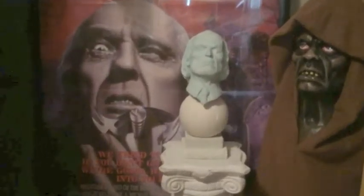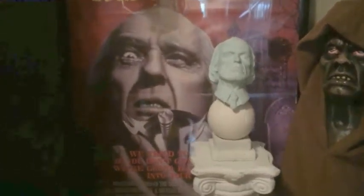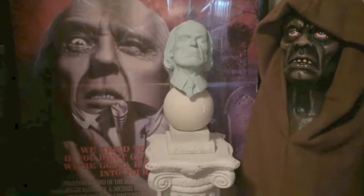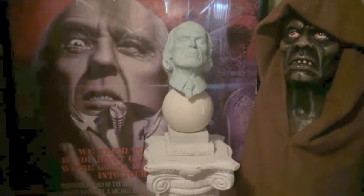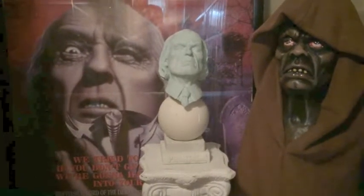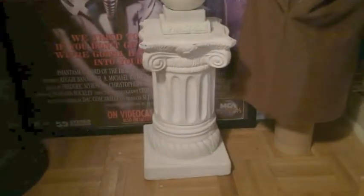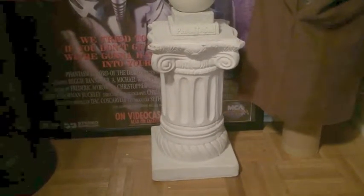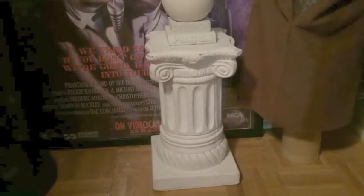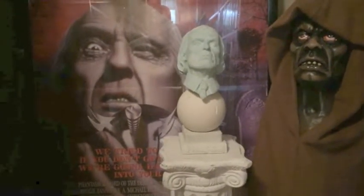Right in front of that I've got a Tall Man bust. This is from a company called Rebel Resins, I believe — I'll put the link in the video. This is as raw as it comes. I didn't paint it, I haven't glued it, I don't want to mess it up. It actually has prongs that you're supposed to glue in the sphere. I'm not trying to screw it up so I'm gonna leave it like that for now. It sits on this base I found at a thrift store — it looks remarkably like the statue bases from Morningside, so I picked it up.